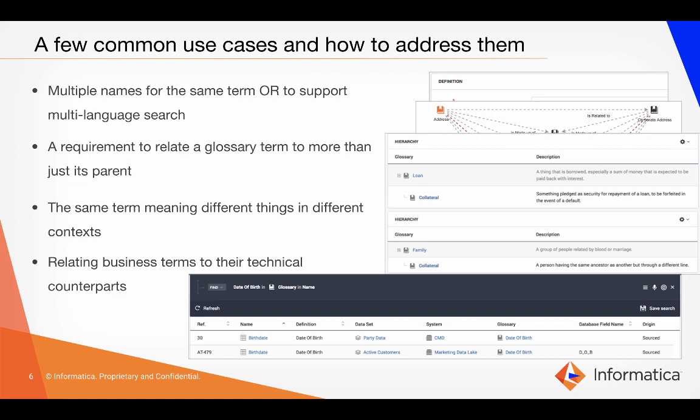D_O_B. But what we're doing here is relating it to a business term, so you can actually use the database field name that it appears in the table, the title of the column, so that everybody can come in from their own perspective, know what they call it, and then relate back to the common understanding because of the link to the glossary. So technical terms do have their place in Axon, but it's not in the glossary itself. It's either in the attribute name or the database field name.